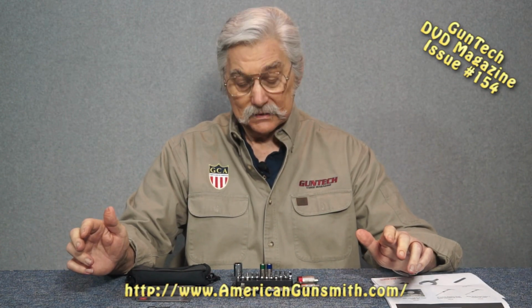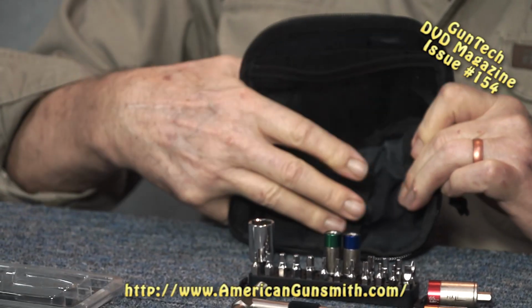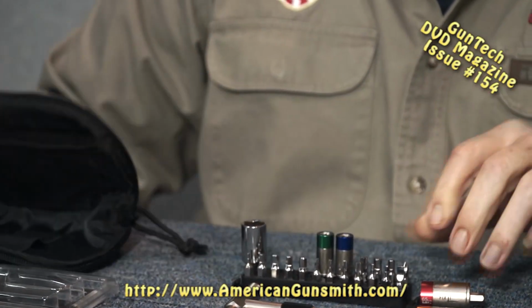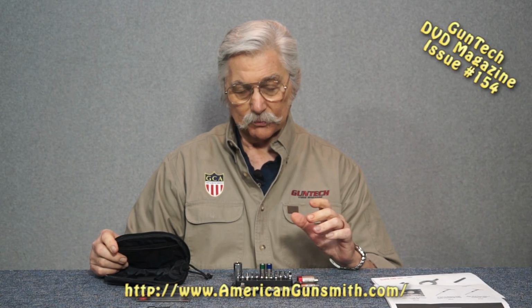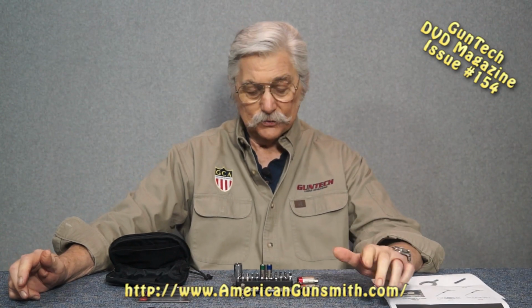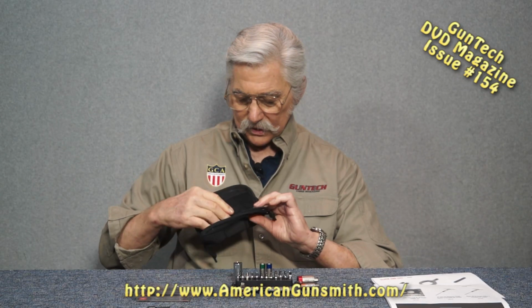All right, well, let you take a look at this. These are nice. This is a nice item. Pricey, but a nice item. Now, this part is locked into the base here and zips shut, and the T-handle comes in here. This comes with one flat blade screwdriver and one Phillips screwdriver. If I was going to take a gun with me to the range, and that gun used screwdrivers, I'd take those screwdriver bits out of another kit and put them in here and lock them up. That way they stay tight, they're out of the way, and you've got everything you need.